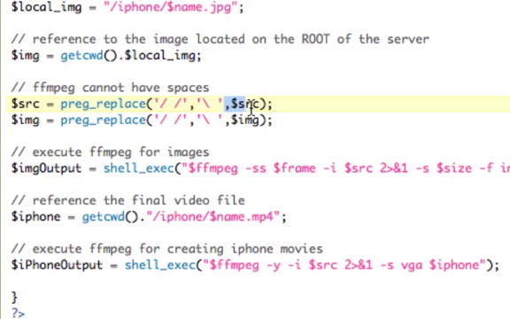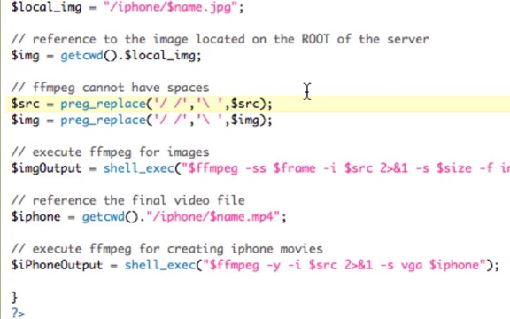In a certain file. Okay. So what I'm doing here is I'm using ffmpeg, and I'm replacing all spaces with backslash spaces, because on the command line you can't have spaces. It won't work in ffmpeg. You have to have backslash space. Okay. So in PHP, it's very easy. You just preg_replace space with backslash space. Okay. One character with two characters.